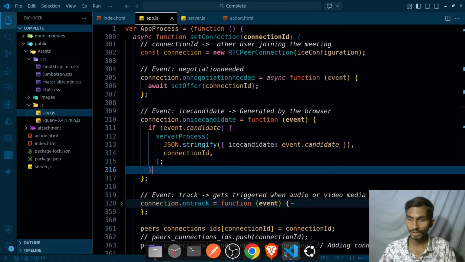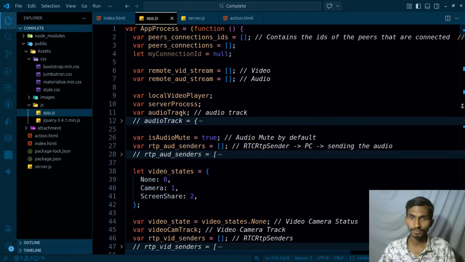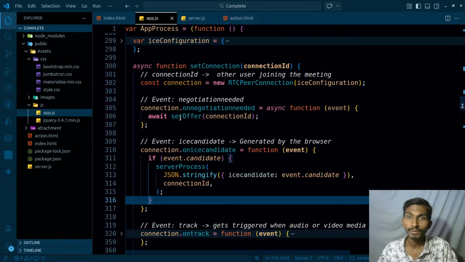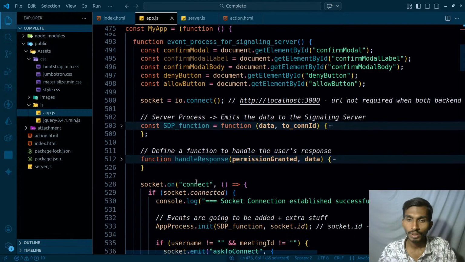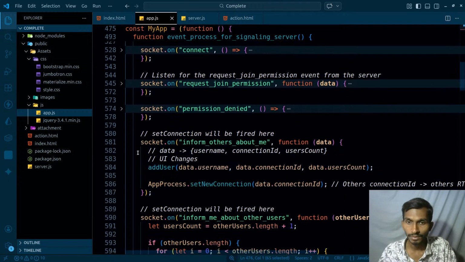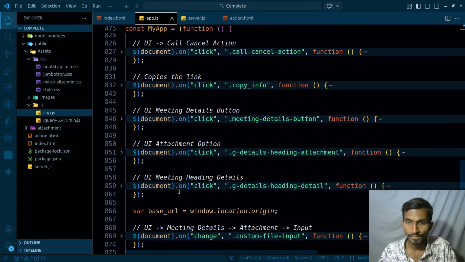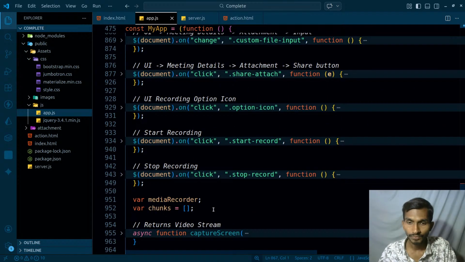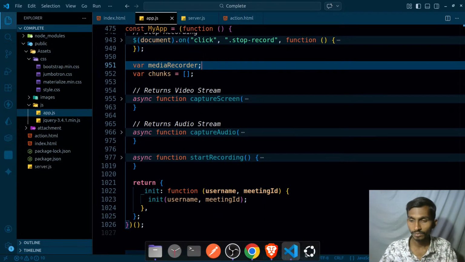And when I'm actually setting the peer connection, let me have these events here. Come on, yeah, I should be able to see that. App process, let's simply flash everything, and I'm gonna be having 3 things here, and most probably these are the only things that I need. So I will be having the socket, that is right, and in the app process, the initialization section. Apart from this particular thing, I don't really need to have anything except this base URL that can get easily. And I need to have these 2 things, media recorder and chunks. This is mainly for recording, and apart from this thing I don't need to have anything.